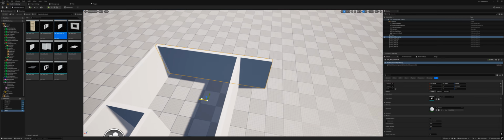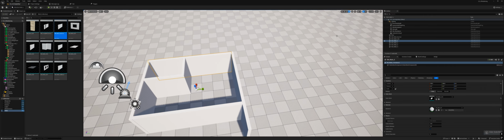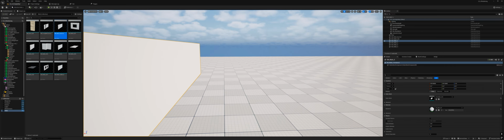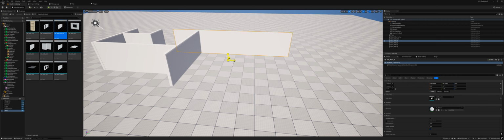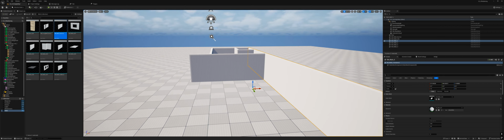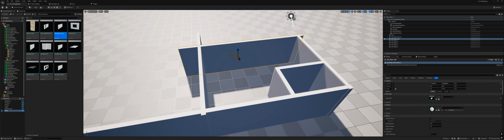I'm adding a new wall here. This one's going to be fun to work with once we start cutting into it using the modeling tools. For now, I'll just extend it out to shape the main apartment space. This length should work nicely.